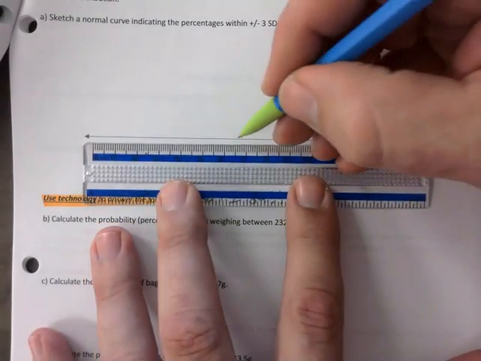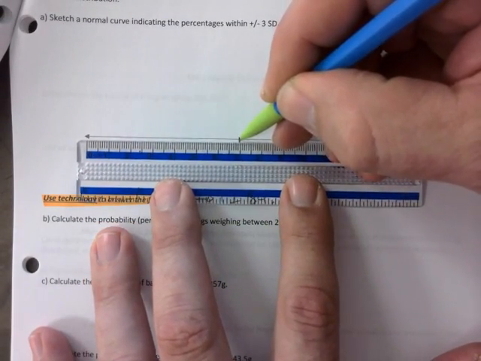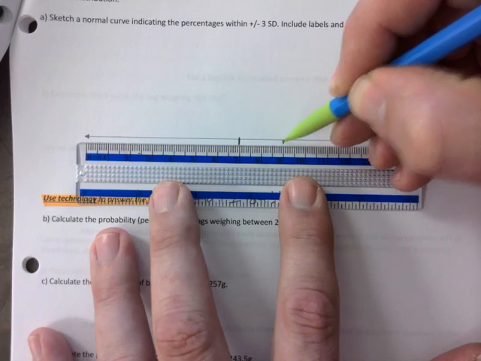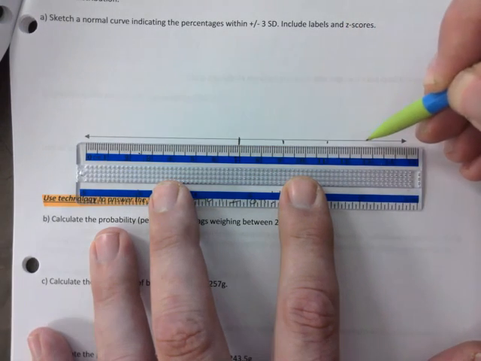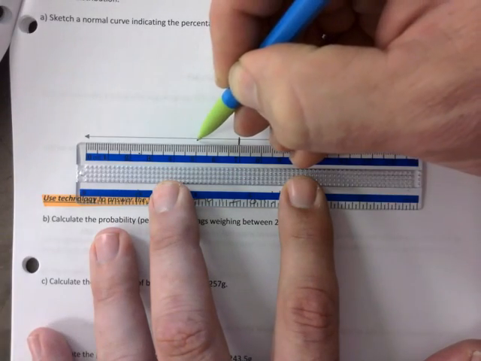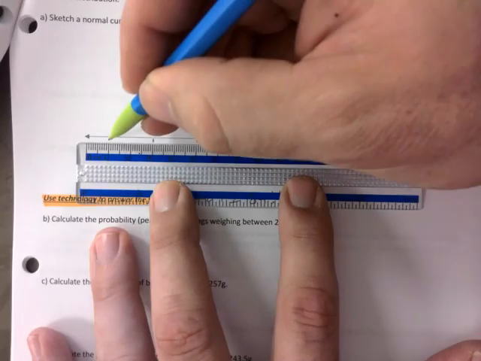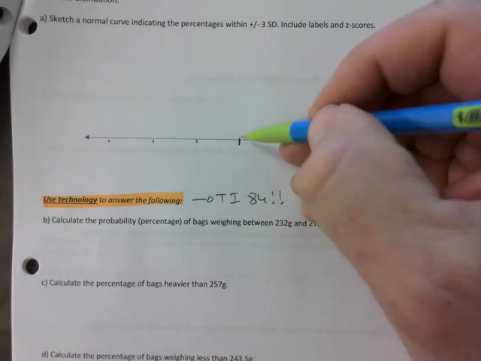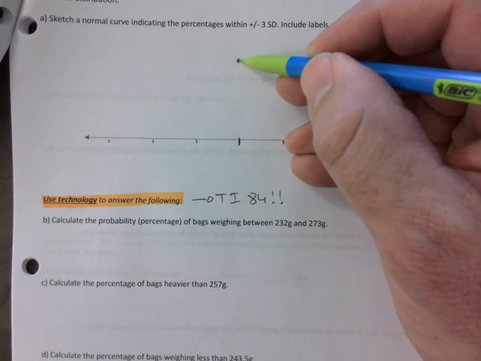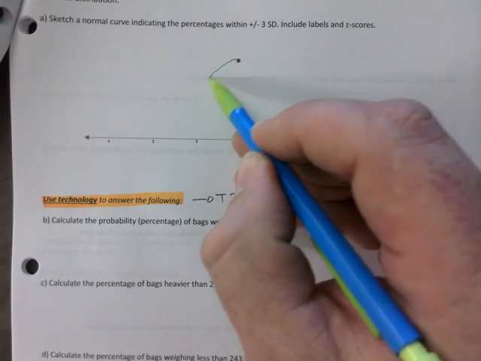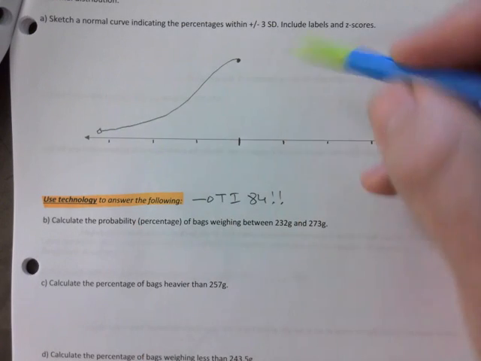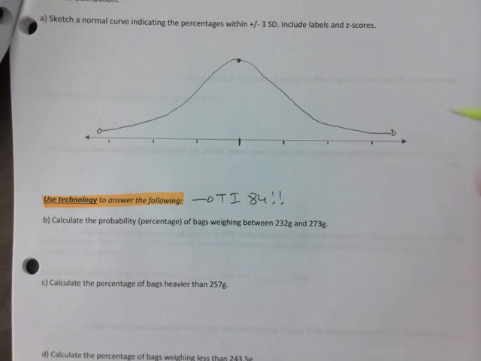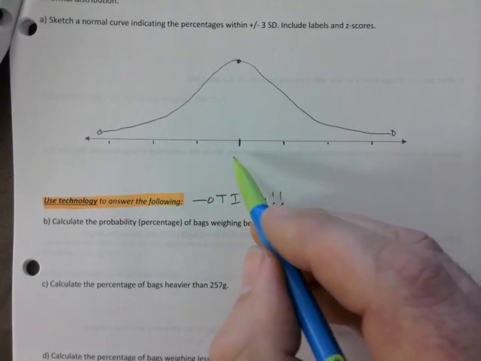So we find the middle. I make that a little longer, and then I use every 2 centimeters. That's 1, 2, 3, 1, 2, 3. So 3 going either way. I go to the middle and I make a big dot at the top, and then I just slant it down. Same here. Slant it. Put the numbers down.